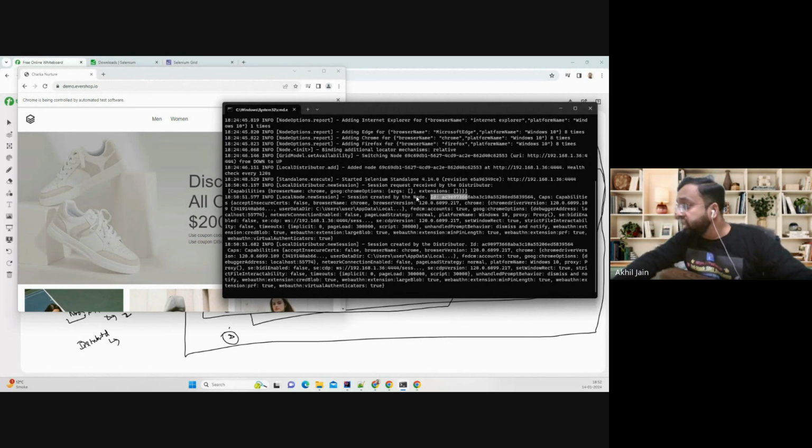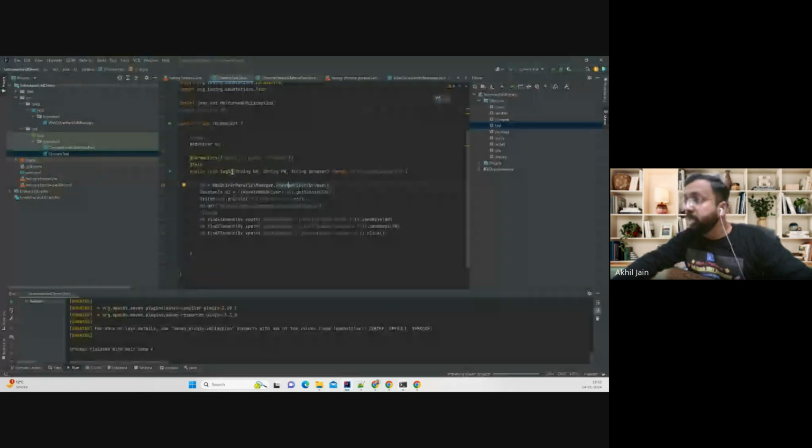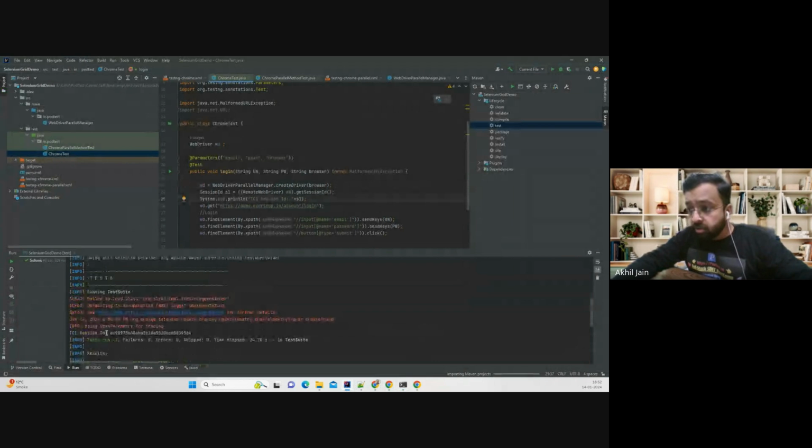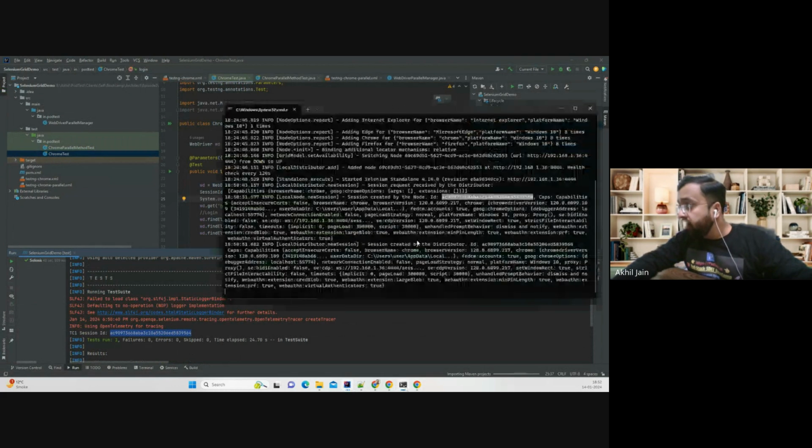So it says this is the node ID which I'm using. And this is the session created by the node. Let's match this. See the above information, this part. This was the node ID. And this new entry here is just the session ID. Let me show you in the logs also. I printed this in my script too, this S1. I'm printing the session which is getting generated. Let me show you the value of it. You see AC909 and so on. This is the session ID which is getting generated, and it is the same value, AC909. So understand what is happening.